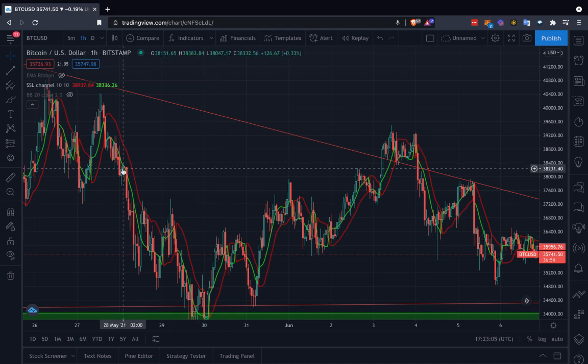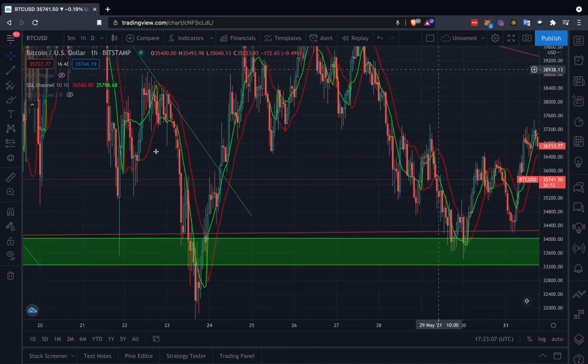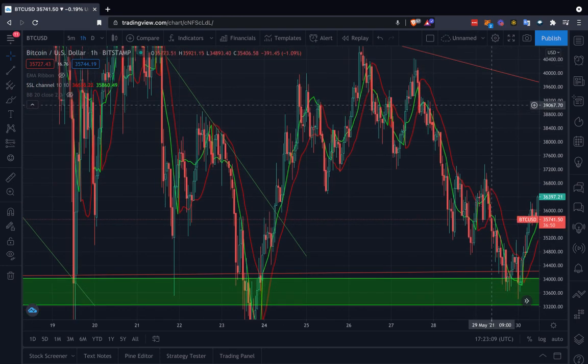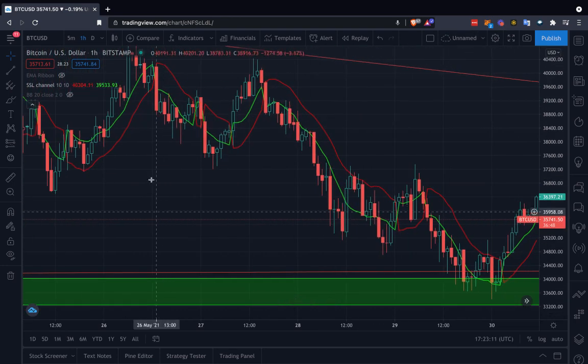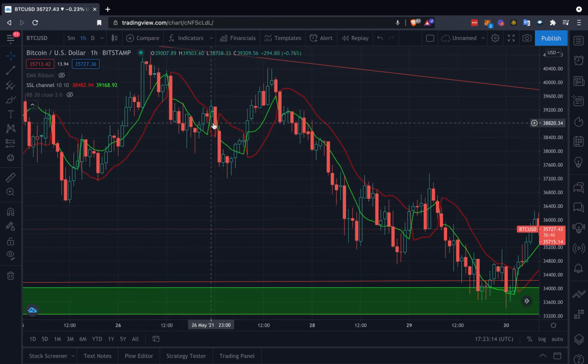So for example, let's just look for potential setups here. It's a bit harder to see, but essentially, here we go. This is perfect. So when you see this green line cross above this red line, so right here, cross above, then we cross below, you see this red line kind of pushed up. Back here, red line cross below, green line cross above, reverse. Okay, so these are all buying and selling signals, right?